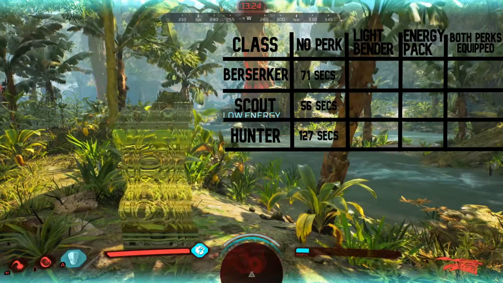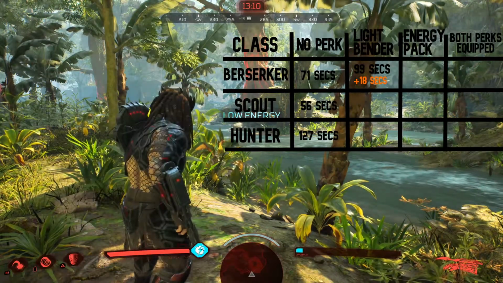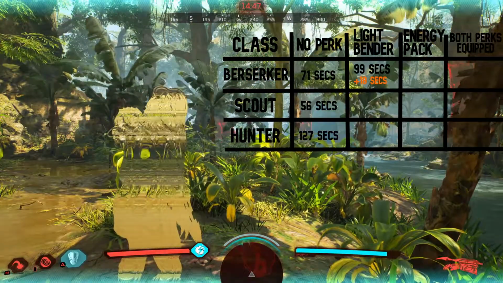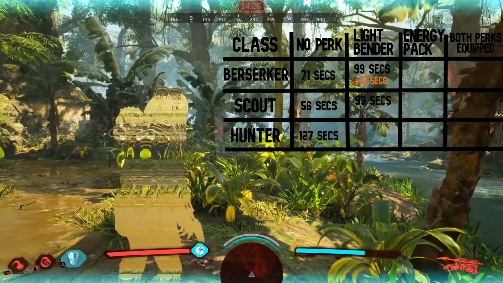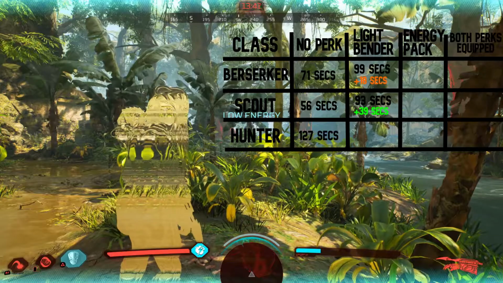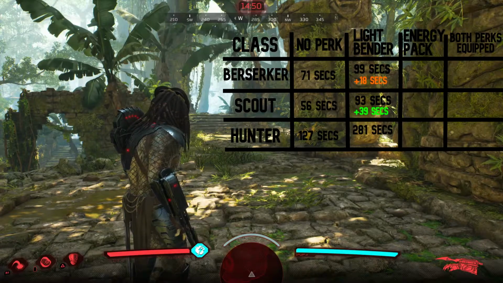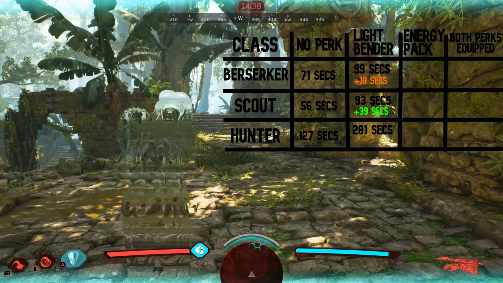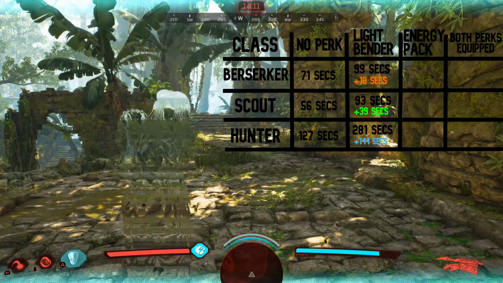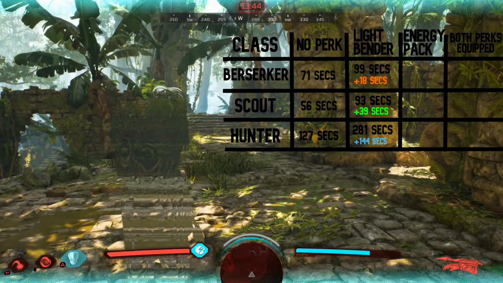So the berserker got 99 seconds, which gives an 18 seconds difference between having no perks and having the lightbender only. The scout comes in at 93 seconds, which is 37 seconds different from the one with no benefits to it. And then finally we've got the hunter at 281 seconds. That's a 154 second difference. That's 4 minutes and 41 seconds. That is absolutely just crazy of an increase.